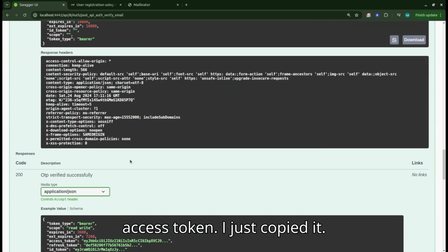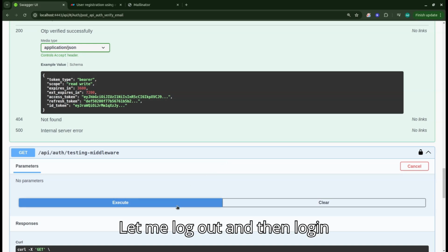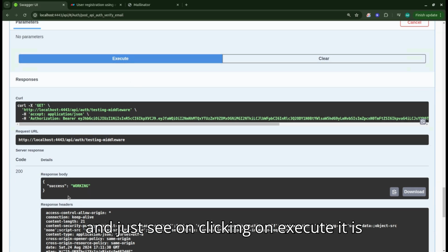I got the access token. I just copied it. Let me log out and then log in and just see on clicking on execute, it is working.